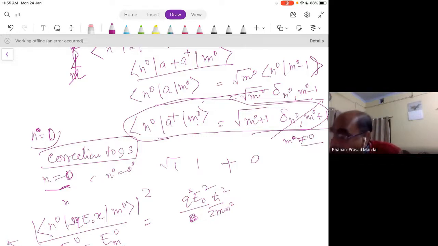So m equal to 1, next possibility is the creation operator. So one state will be converted to another state, but it is only the ground state. Orthogonality will give you 0, so this term will vanish. So this term is there, and then you have E0 0 minus E1 0.